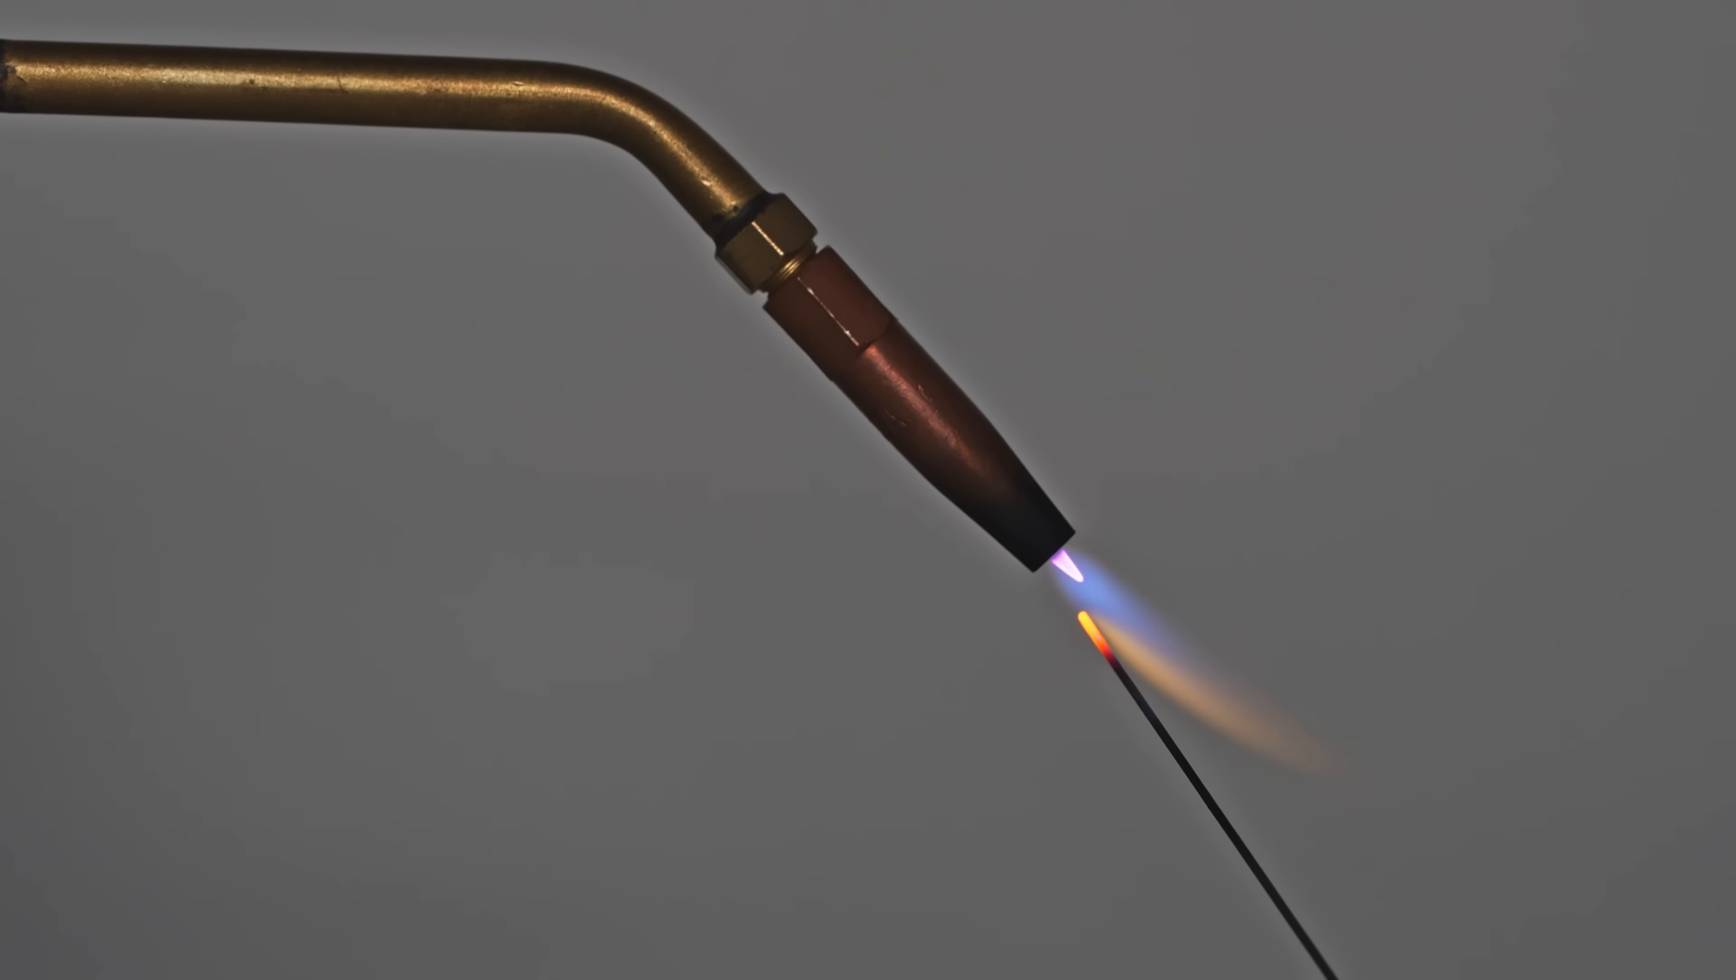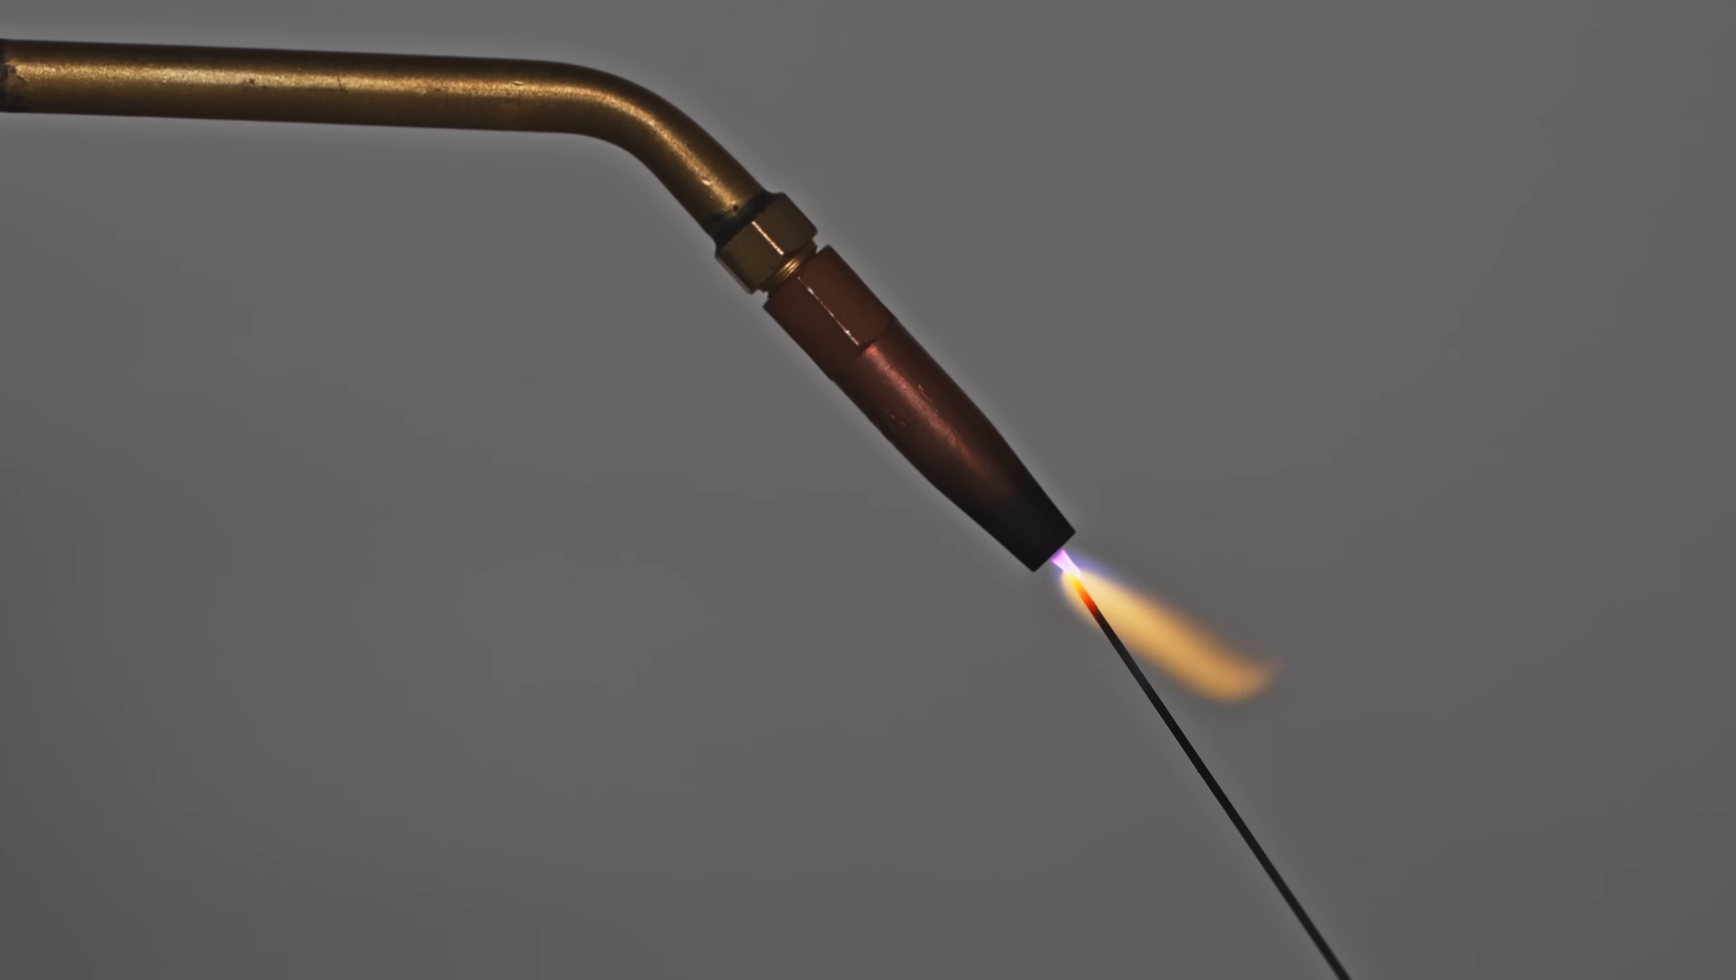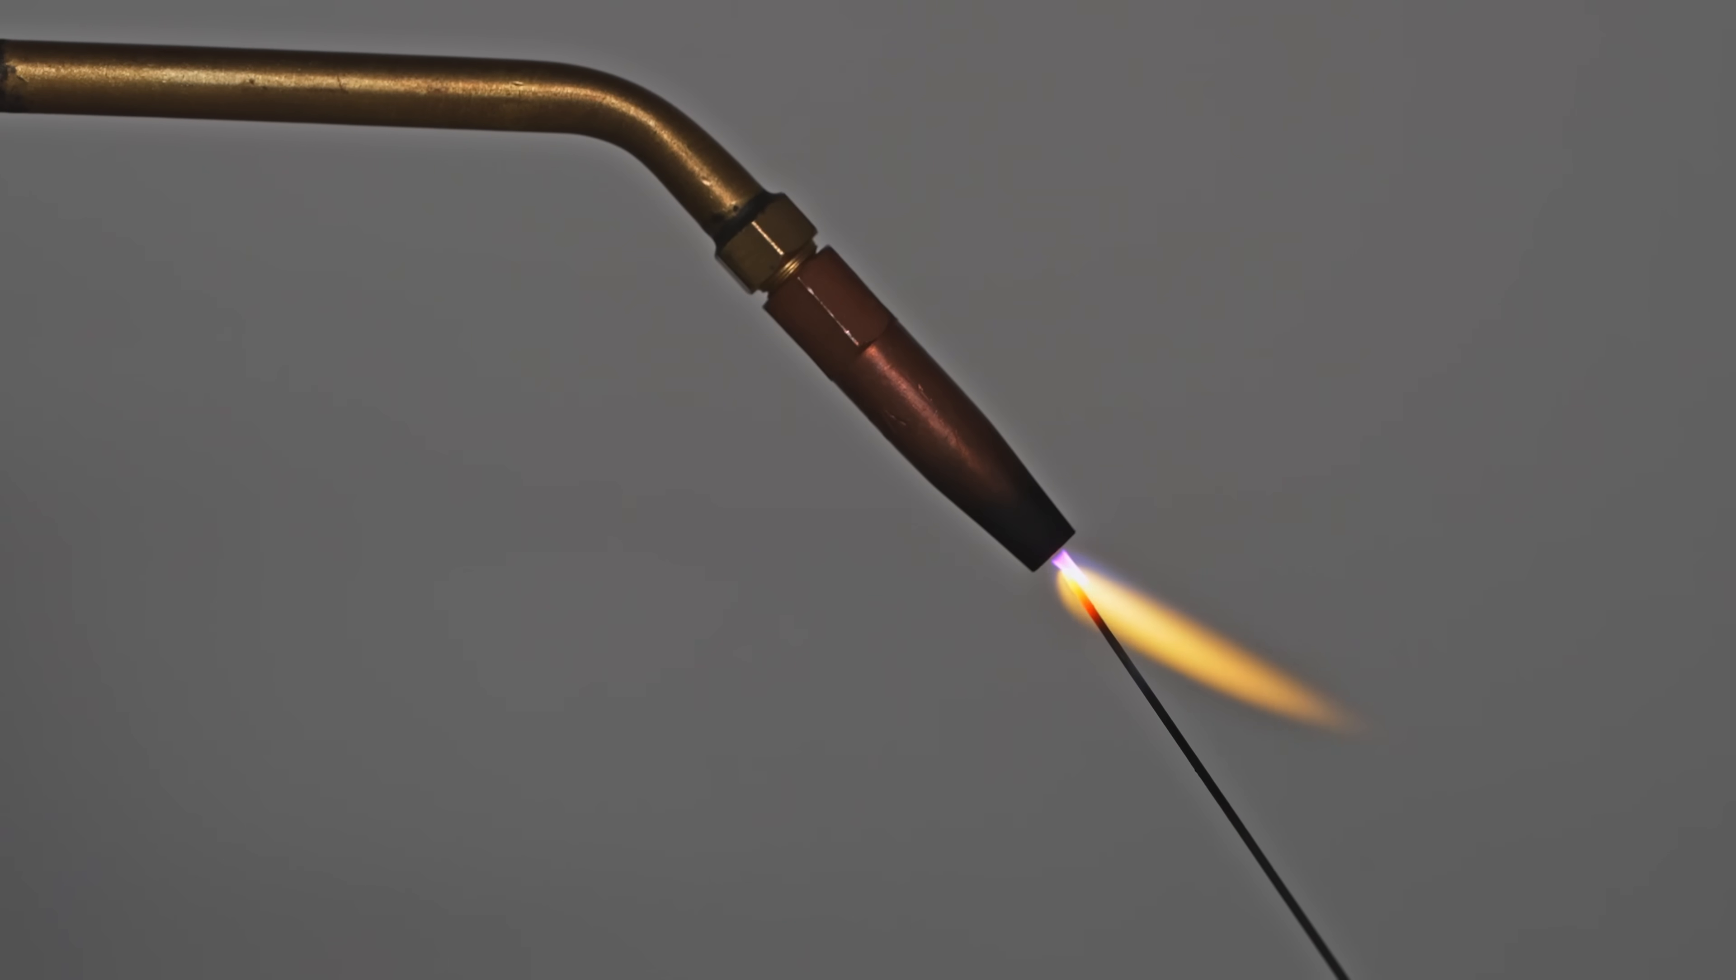This is how it looked like. It looked very promising. In the cyanogen flame, the tip of the tungsten electrode quickly heated up and after a few seconds, smoke became visible. Since I used a clean, thin tungsten electrode, the smoke consists of tungsten oxide particles, but I still couldn't melt the electrode itself.